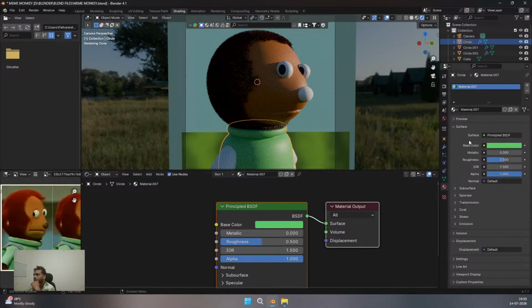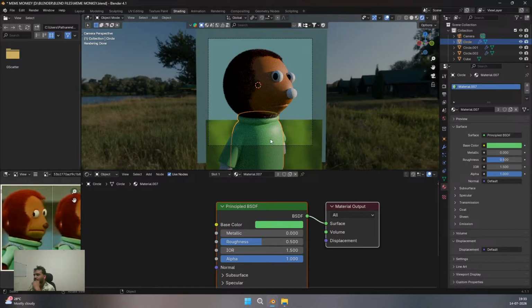Okay, not gonna work super hard. Draw this on the hands. Let's just go. We keep working.